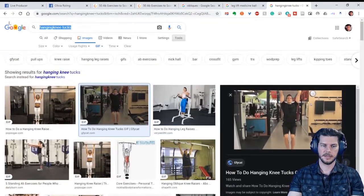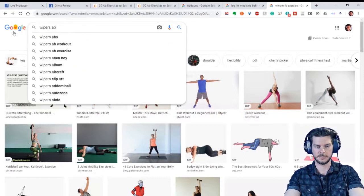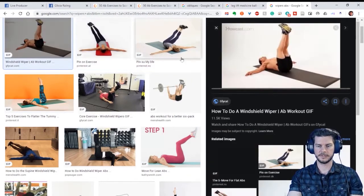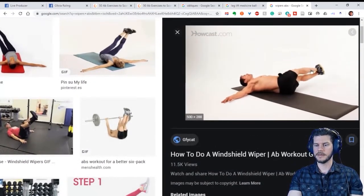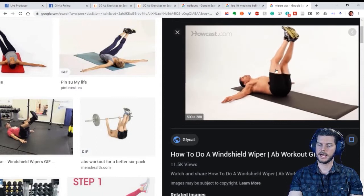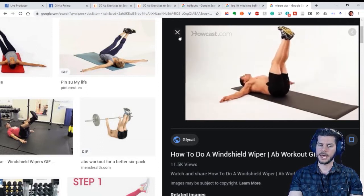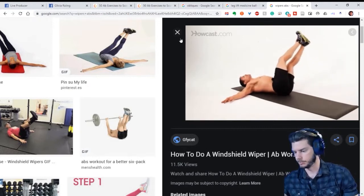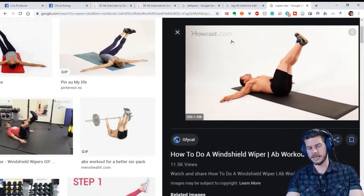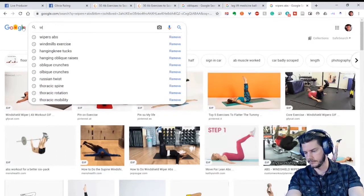Another one I like is wipers — where you move your legs in a rotary fashion. Going nice and slow: when you're all the way to the side, stopping and coming back is how you really get those obliques engaged. You've got to watch though, because your lower back will lift off the floor — if you don't have a very strong lower back, that rotation can be rough on it. You can attach weight to wipers but I really don't think you need it.